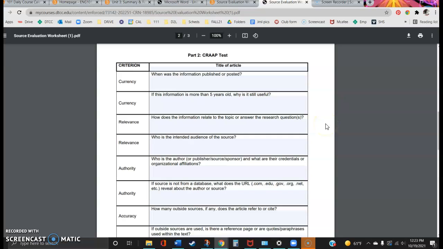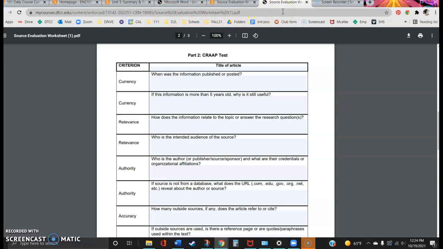But this is your opportunity to really put it to use. Because I am allowing you to find articles out on the internet, there's no guarantee that the articles you find are going to automatically be credible. So it's really, really important that you take the time to evaluate the article carefully using this source evaluation before you decide to use it.